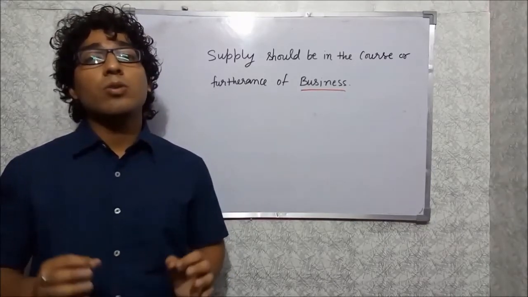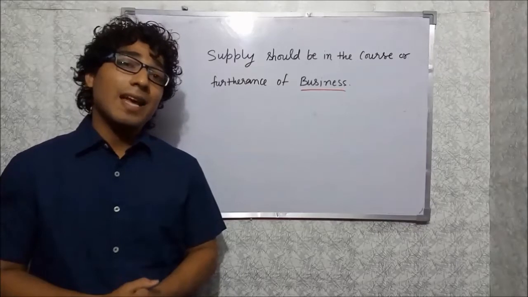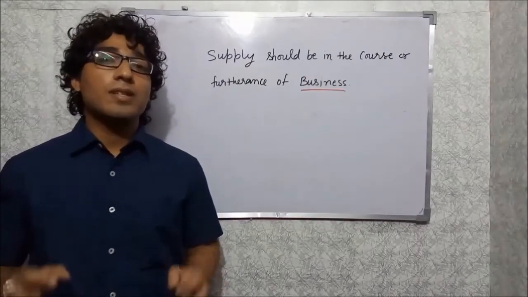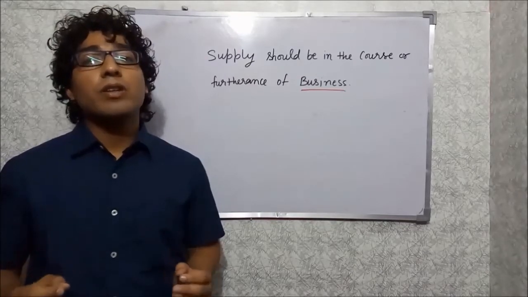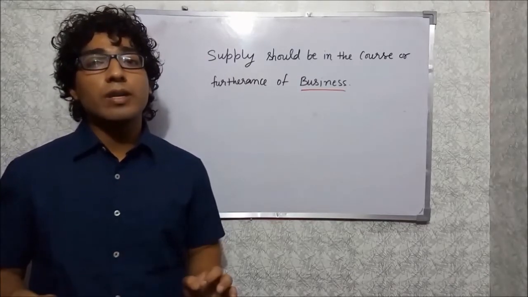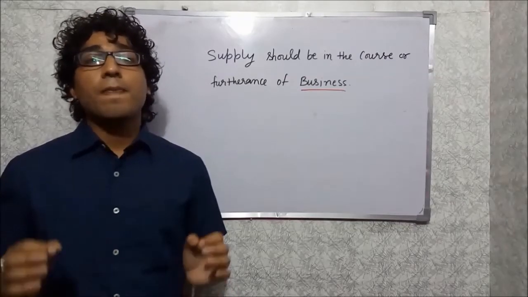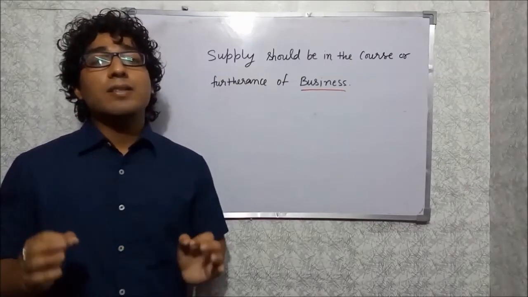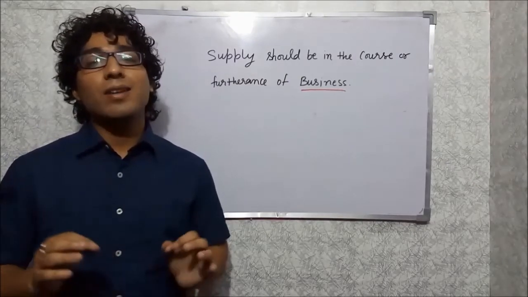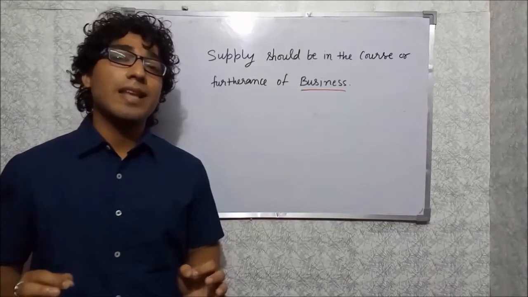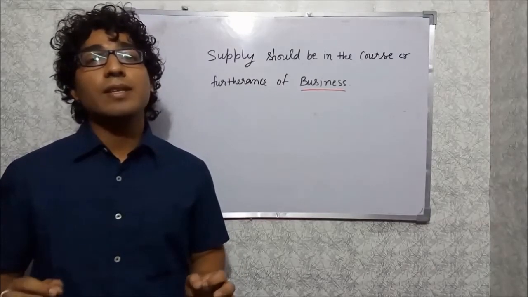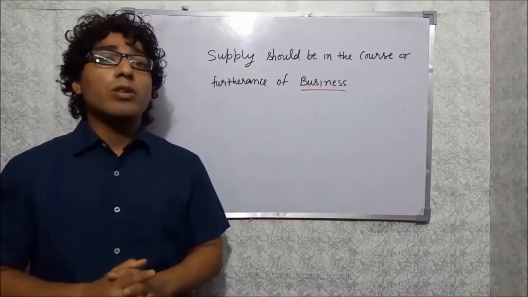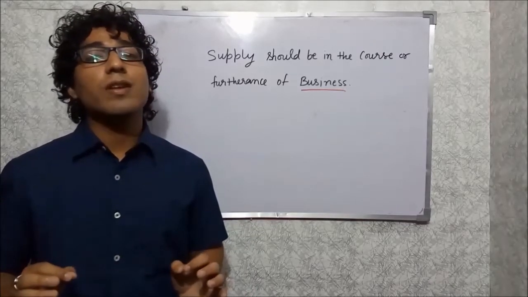When a person uses the car personally and then sells it to the car dealer, it is not in the course or furtherance of business. He is using the car for his personal use. He is not using it for trade, commerce, manufacture or vocation. So in simple terms, when a person uses a car or any other goods for personal purposes, it will not be taxable when he sells those goods, because it was not used in the course or furtherance of business.